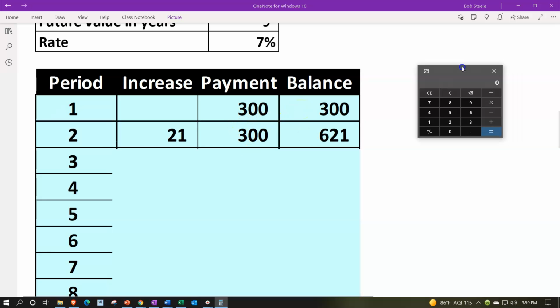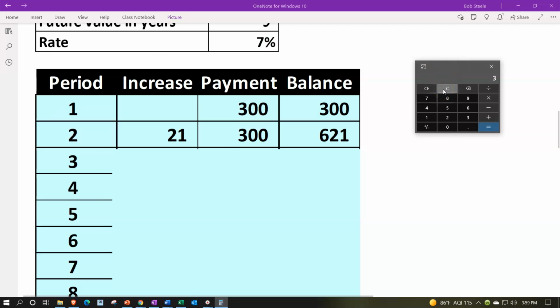If we were to invest that and we were going to earn 7% on it, we would take the 300 times 0.07, and we'd get the 21, that plus the 300 that we started with, plus another 300 that would be for the second year, would give us the 621. We would then calculate the 621 would be our new balance times the 7% earnings. For year 3, 621 times 0.07 gives us about 43, plus the 300 that we would be putting in year 3, plus we'd have the 621, and that would give us the 964.